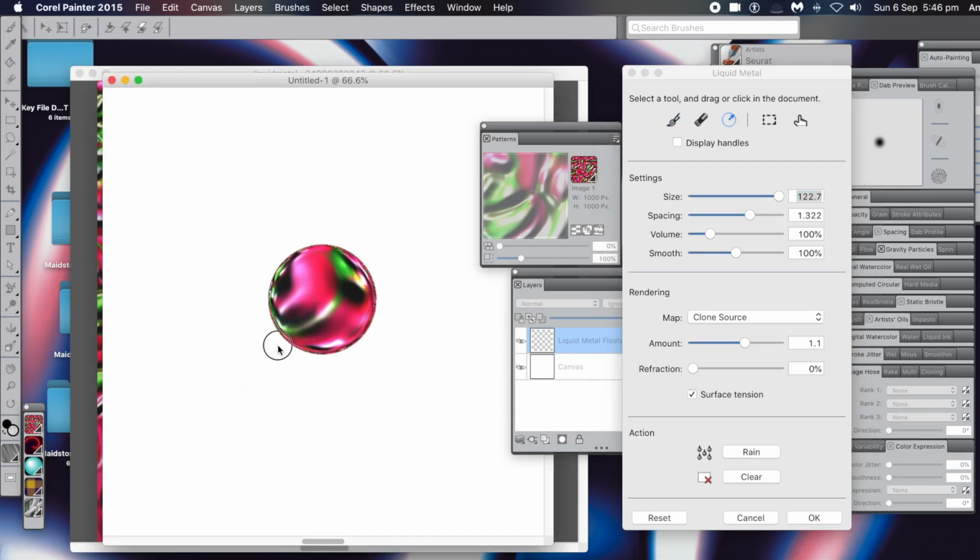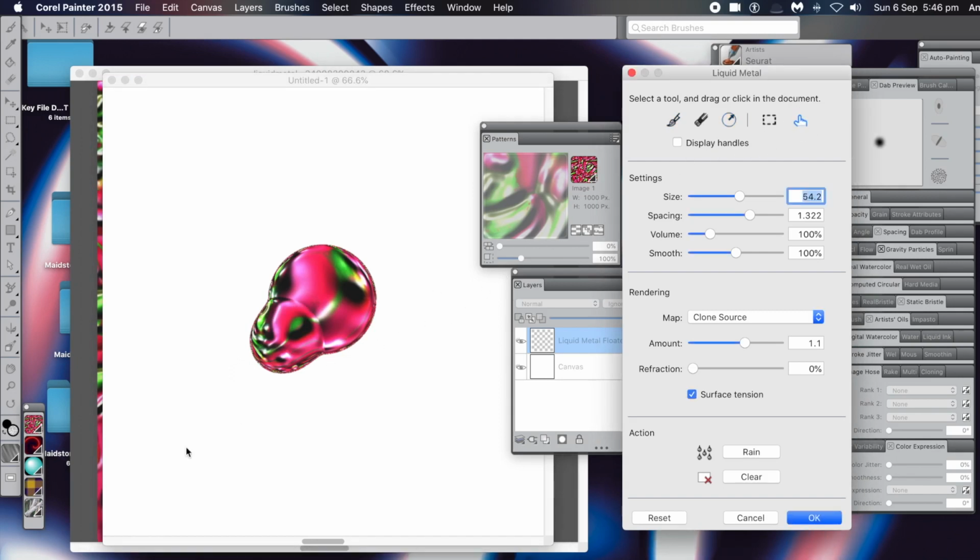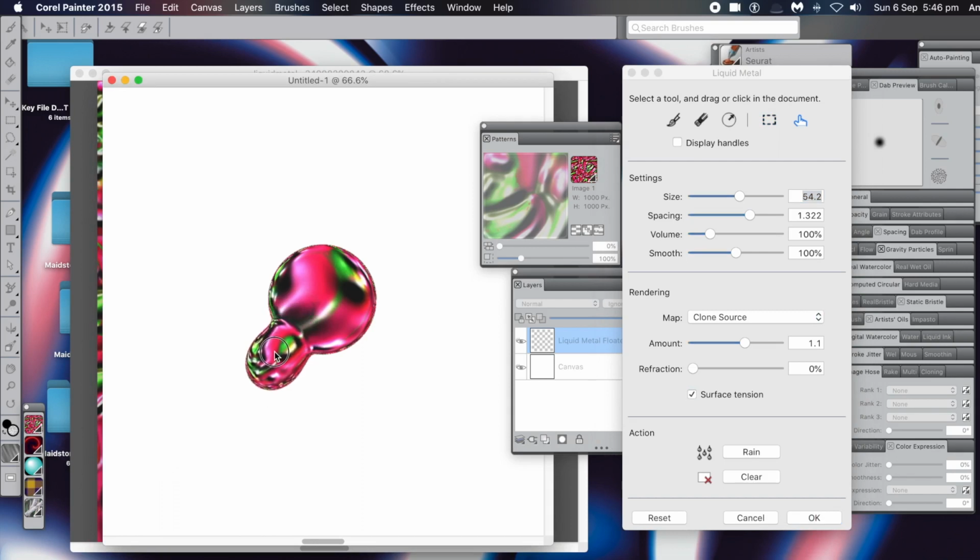But also I can add another drop to it. So I'll just quickly draw another drop, and you can see that droplet blended in with the existing drop, because the existing one is selected by that move feature and the other drop wasn't selected. What you can do is hold down the Alt or Option key and drag. And each time that drop will be pulled away from the existing drop.